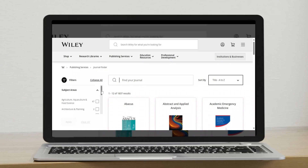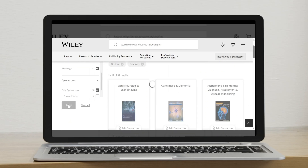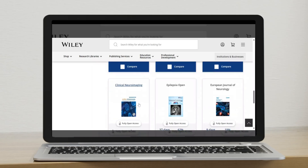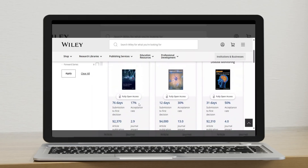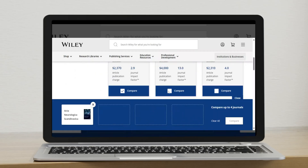Here's how I use the journal finder tool. First, you select the research area or your subject — the thing you're working on or are interested in. Then you go to the filters. The first filter I usually apply is the open access one, because I really do want everyone to be able to read the full text paper. I believe open access is the standard we should be aiming for moving forward in science. Those filters will then bring me some inspiration and a list of journals I could go for.